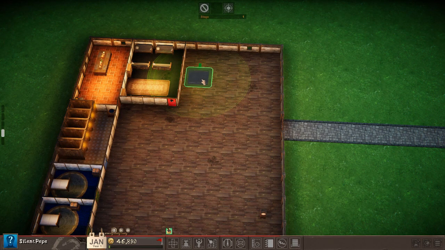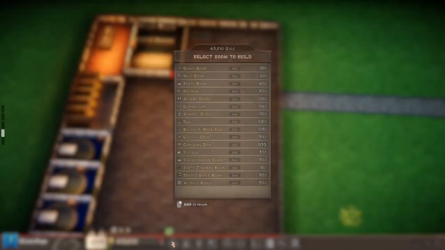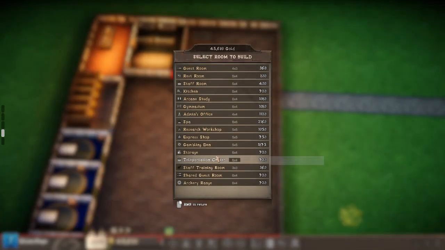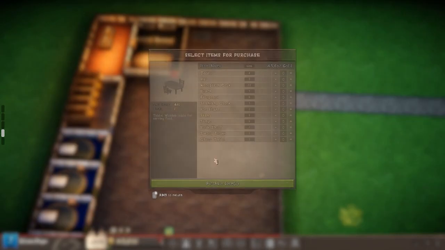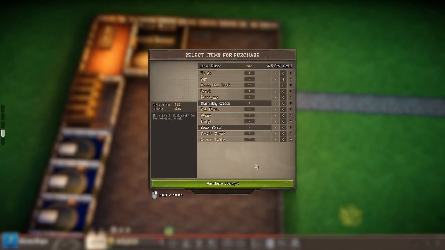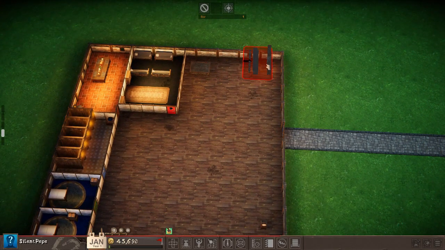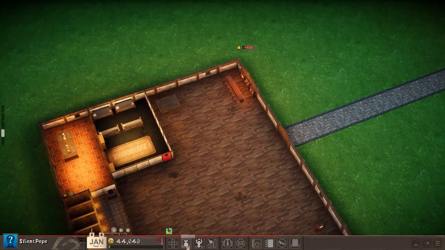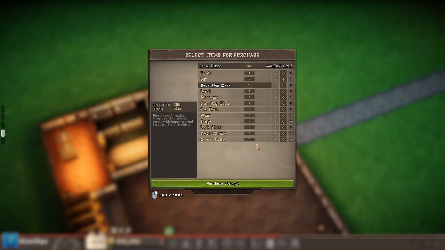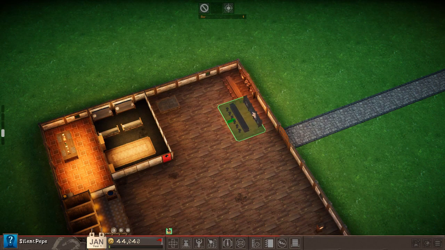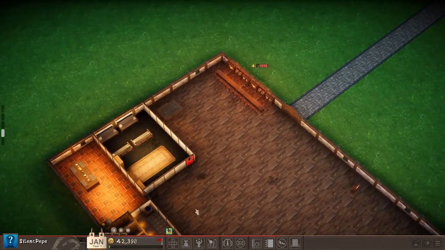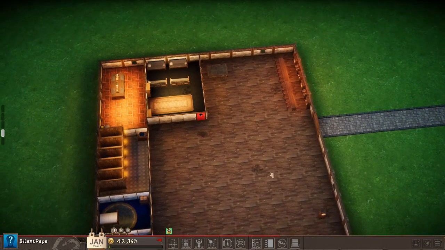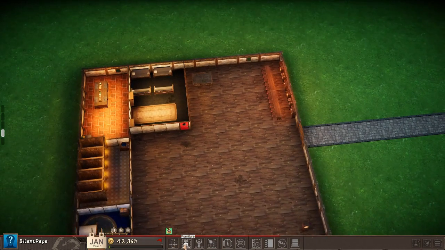The next area that we're going to do is the bar area, the most important area in my opinion. So the first thing that we put down is a stage area. What the stage area does is, randomly a musician will enter the tavern and go onto the stage to perform. While they're performing, it gives a buff or a debuff, depending which way you want to look at it, to the people drinking, and it basically sobers them up. So a sober customer is going to spend more money and they're less likely to throw up on the floor, so your handymen have less work to do.